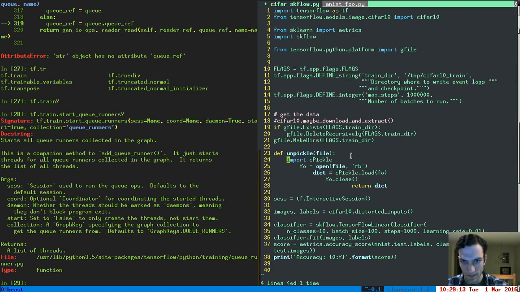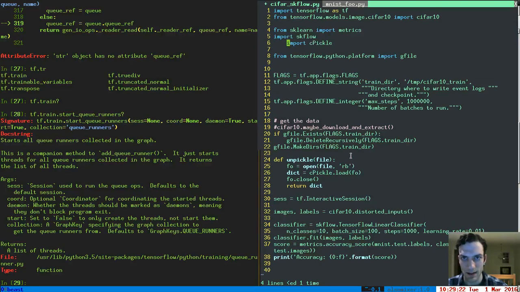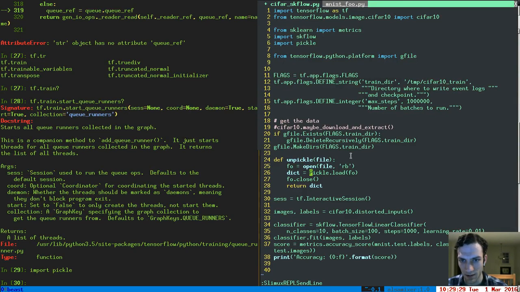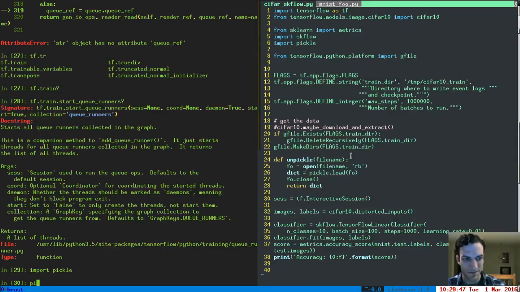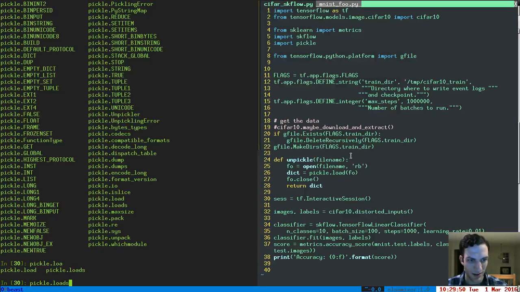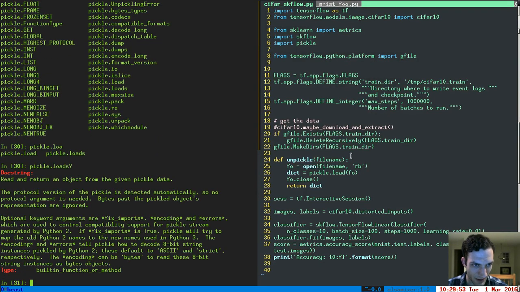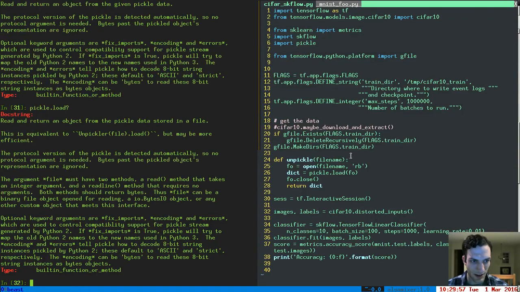Oh boy. Oop. There we go. We're not going to do that. We're going to import that at the top. Now we're just importing pickle because we're in Python 3 and we don't need no stinking cPickle. Unpickle file, which is a string. Really should not call that file. Don't want to collide with keywords. Not a good thing to do. Why don't I just, can I say pickle.loads? Oh, does that load from a string? Read and return an object when given pickle data. Oh, no. I have used that before, however, that's not what you should do.